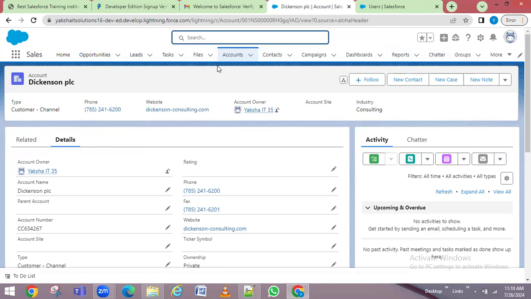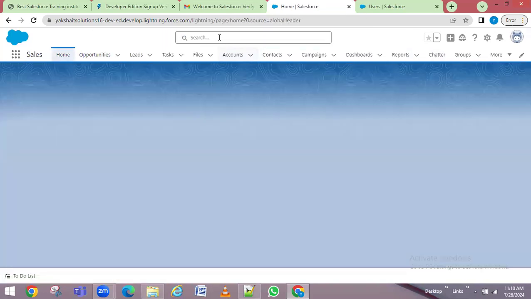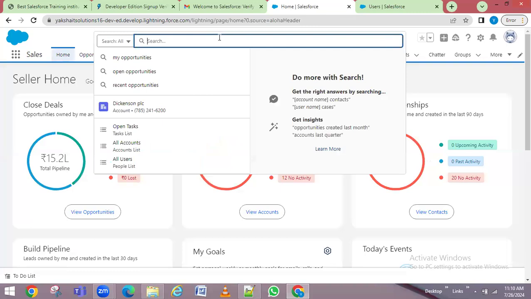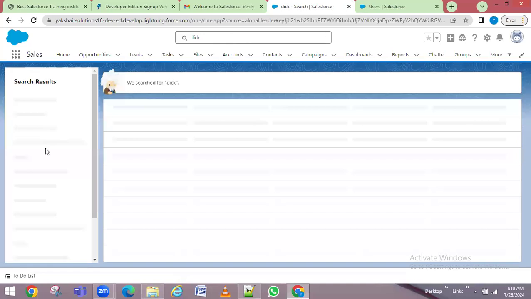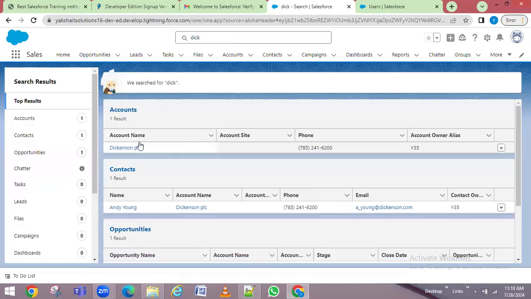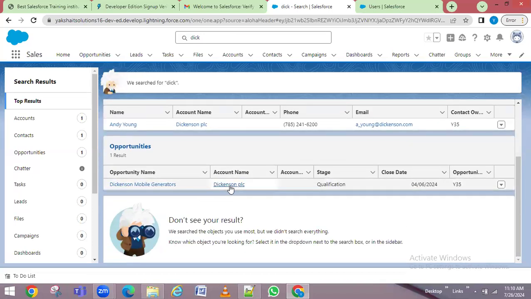Let's say I search for some value here. It shows the search results wherever I have a match. Here I have a record on account, one piece of information on contacts, and again in the opportunities object I have information about the concern.